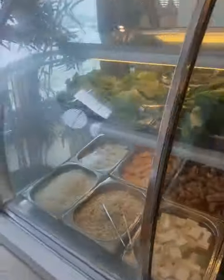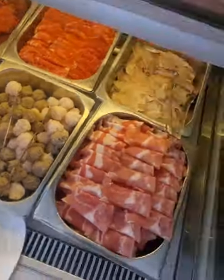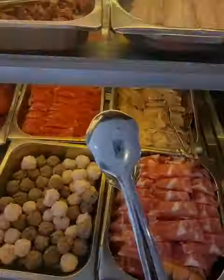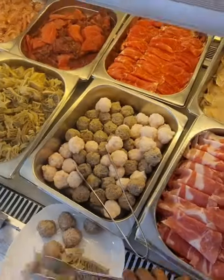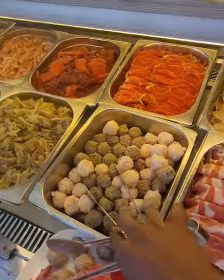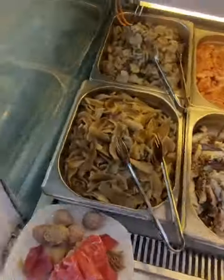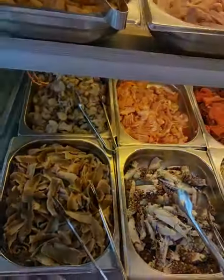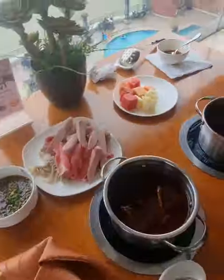I had to go for the meatball, the beef, and the goat meat as well. They had all sorts of meat — anyone you want, you just go serve yourself. Nobody's going to ask you to stay within limits; you just get as much as you want. You can ask the attendants to direct you on what meats you want.